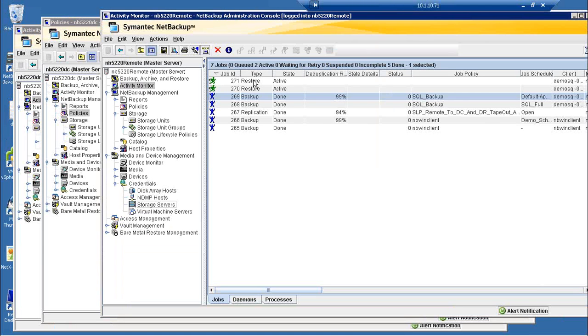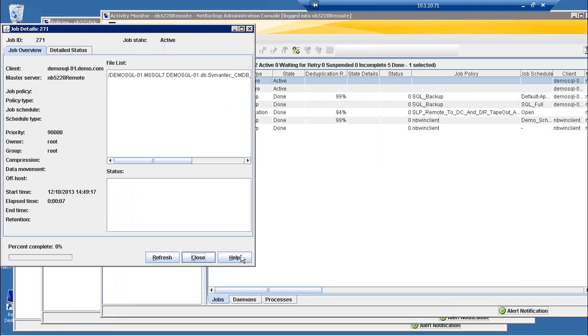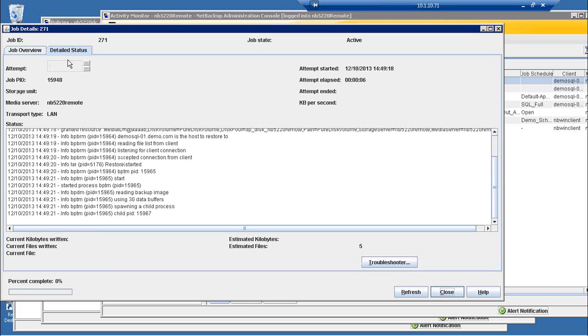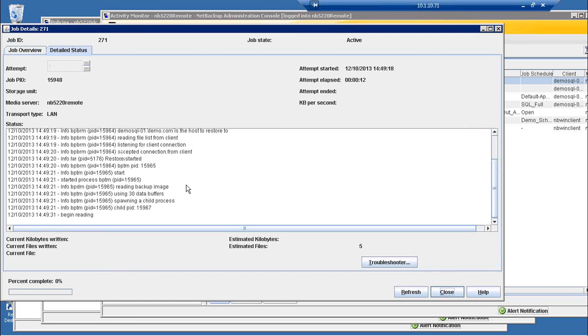So you can see how a restore is started. And you can see how throughput popped up to around 70 megabytes per second here for reading.